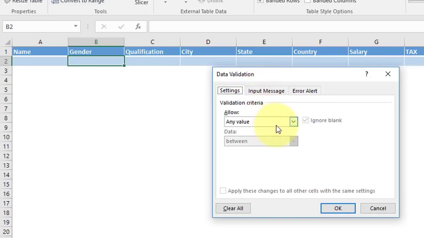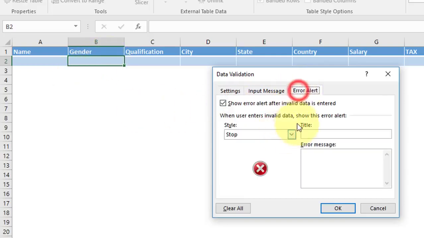In the data validation window just select Custom here, and let's put the formula over here: OR(B2="male", B2="female"). And the error alert should be: if someone is entering some other information except male or female, then there should be a pop-up saying that this is an incorrect value, you can't enter this information.